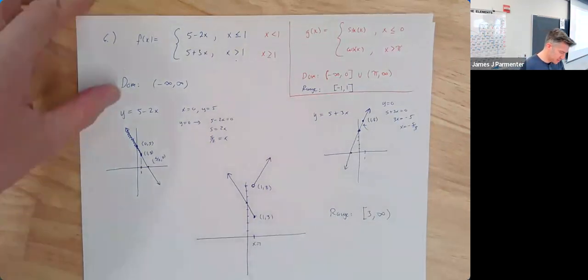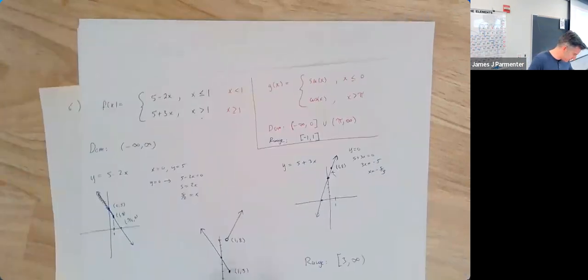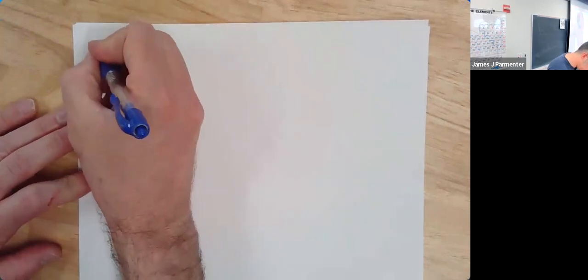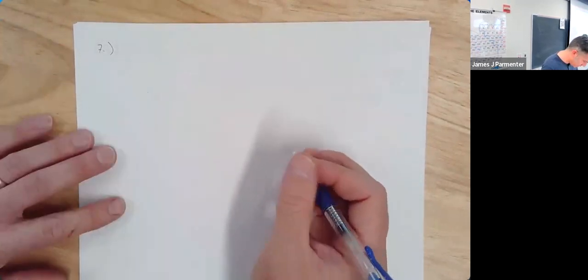Let's look at one more piecewise example, and then we'll talk about even and odd functions for a minute. Let me keep my things in order here. I numbered them this time. It's amazing. I can go back and put them in order later if I have to. Let's see. 7. Let's look at this piecewise function.